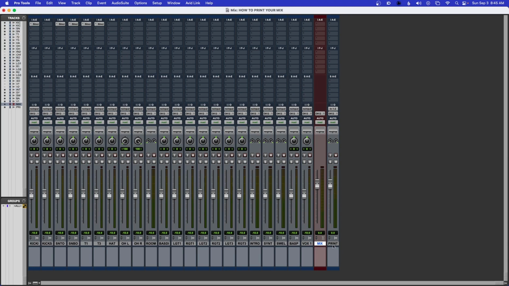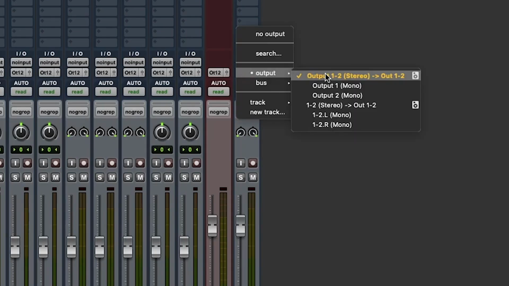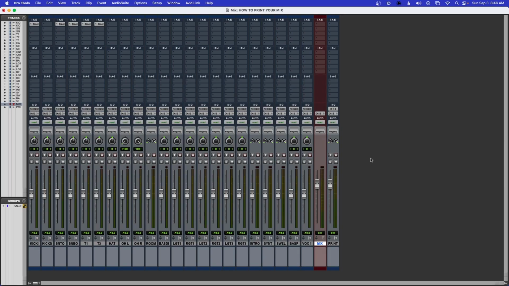All right. So now, normally, all of these tracks go through the main two bus in Pro Tools. But we want to print. So here is where the input and output come into play. The output should be your audio interface output, whatever you use to monitor your mix. That stays the same. You don't change that at all. However, you will change the input, but your input is going to be a bus.